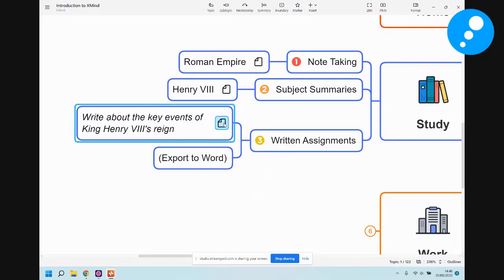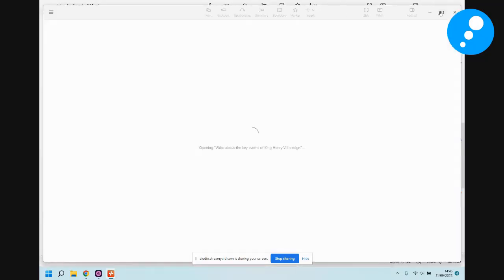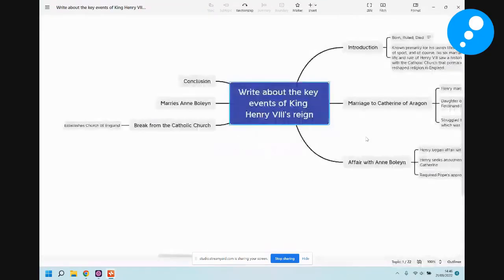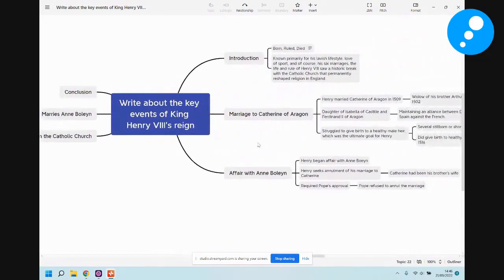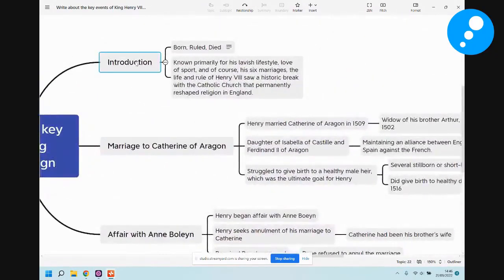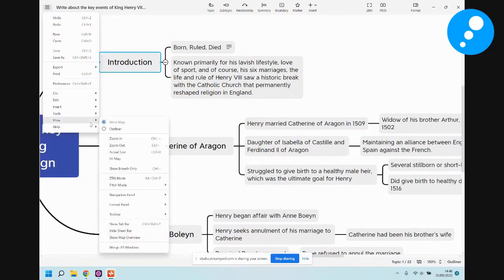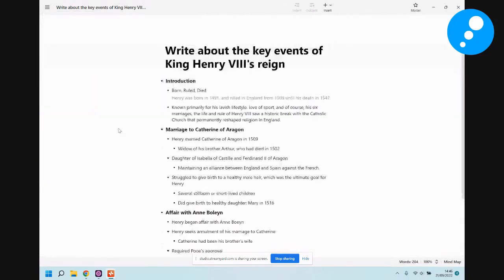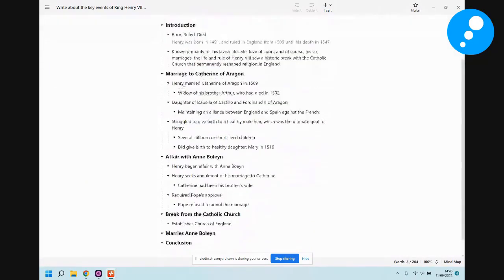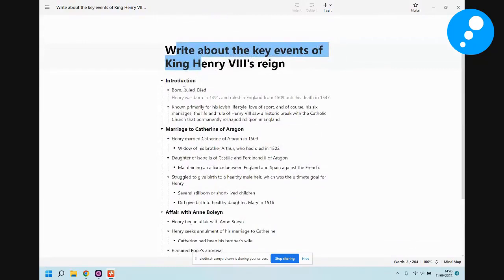So if we click to another mind map here, one of the big problems with written assignments, particularly for younger students, is they're not always very good at planning their writing. They tend to just start writing. Mind maps are a really good way of creating a basic outline of what you're going to talk about. And you can actually even see in the software an outline view if you so choose. Just popping open this outline view, you'll see we've got a much more linear document, and that's just reflecting the structure of the mind map.